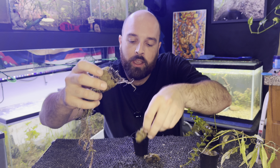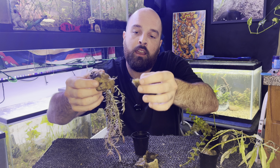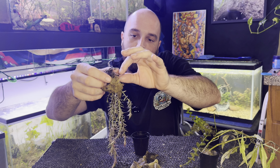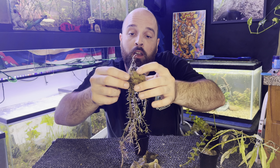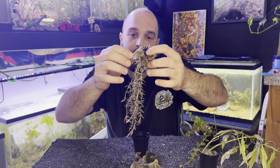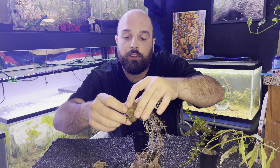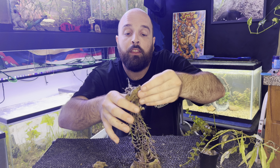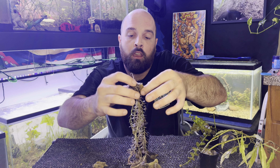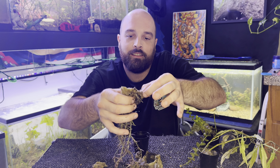I just kind of peeled away some of that bottom layer of the rock wool, nice and easy. You just find the chunks that are looser and peel them away — the roots will kind of let go. You want to preserve as much of those roots as possible. So we're taking off those chunks, being nice and gentle. The thing you'll notice is I'm grabbing the rock wool — I'm not pinching the plant as much. That's the best way to not cook your plant and make it angry and unhealthy.